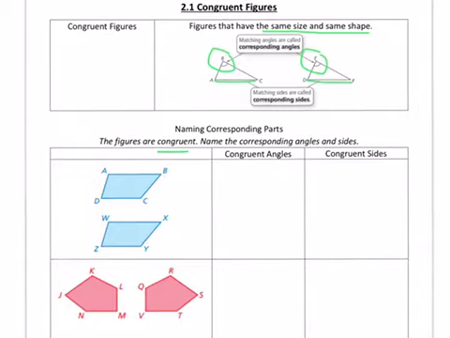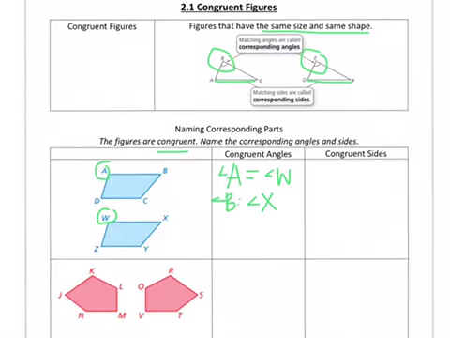For the first one, congruent angles, we have angle A, and that's congruent with angle W. They're the same exact angle. Now the smallest angle on both shapes are angles B and X. Make sure you put the angle sign when you guys are writing these answers. I'll have you guys do the last two on your own.